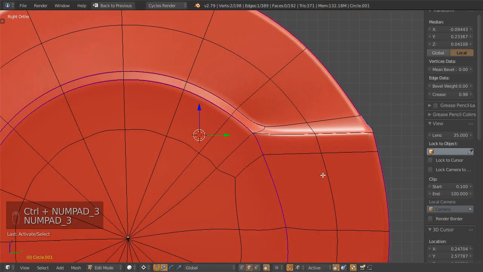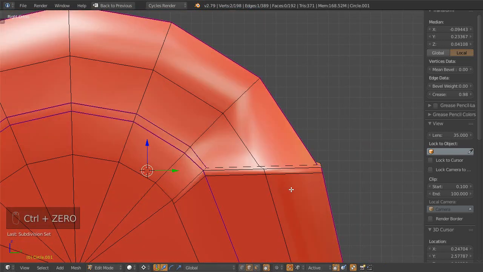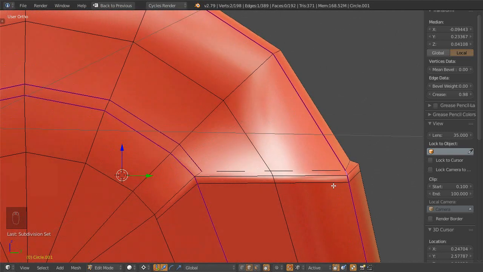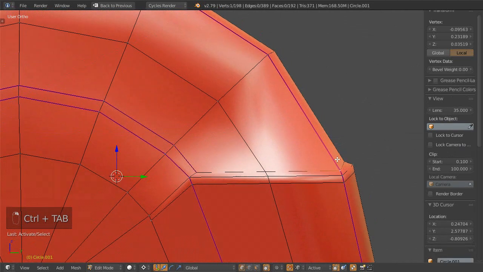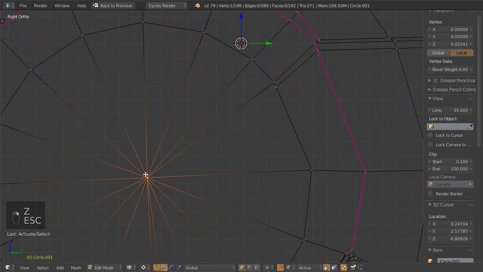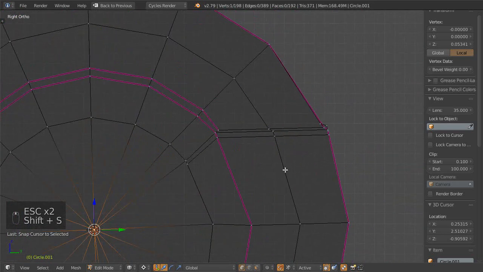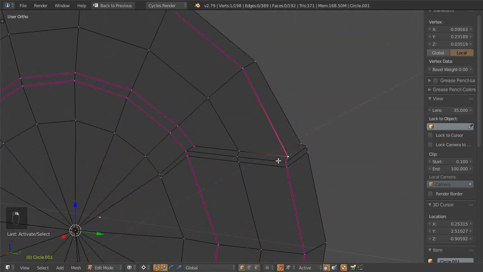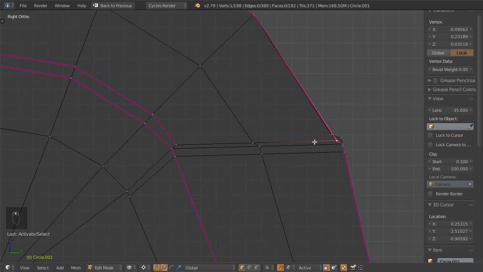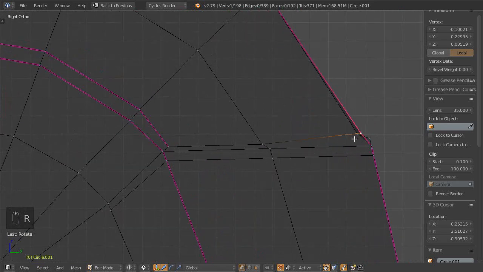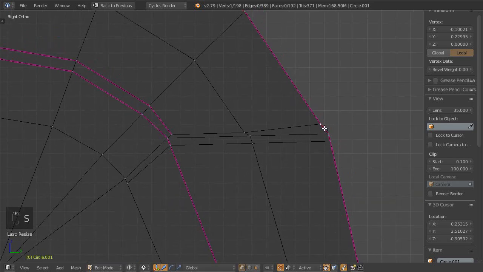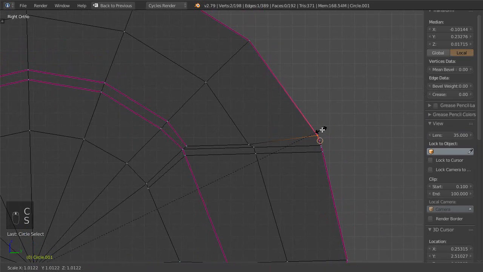Oh, come on. 3 and Control 0. Let me get, okay, the vertices. There, that one. Oh, I still gotta go back to the center. Snap there. Now that's the one I'm gonna move. Come on. Rotate to that. Take that one. Scale Shift X to that. Take both of them. Scale Shift X out.